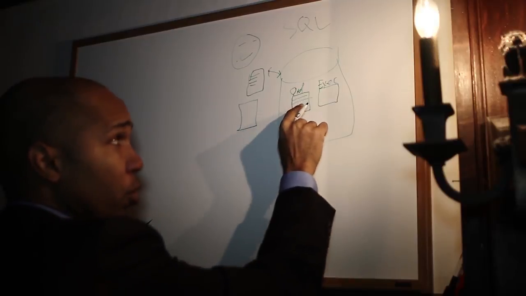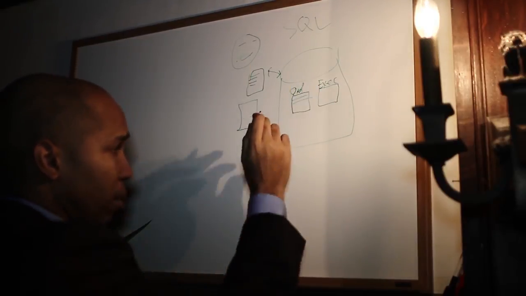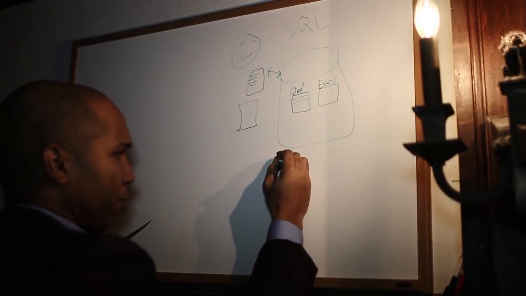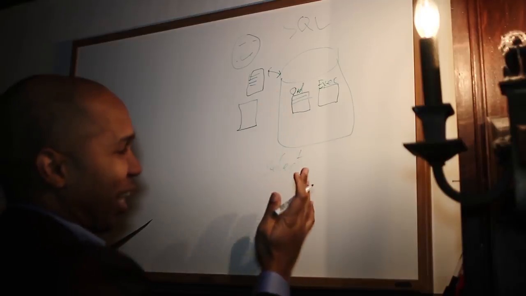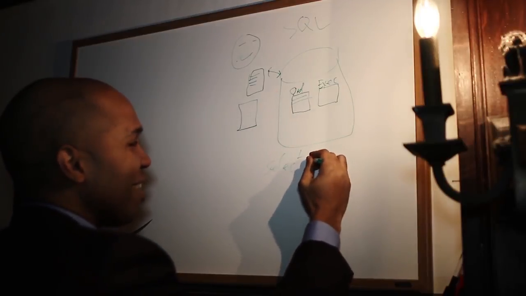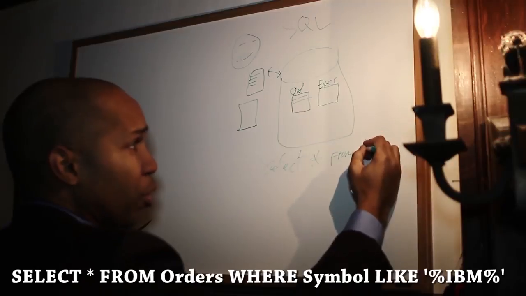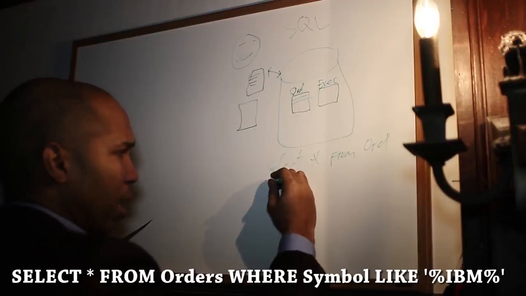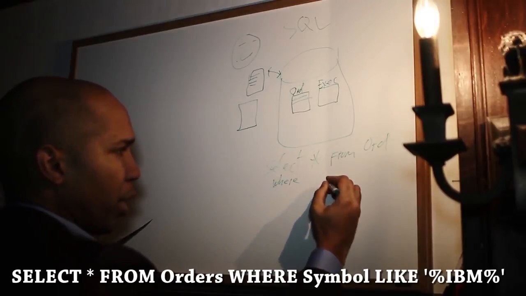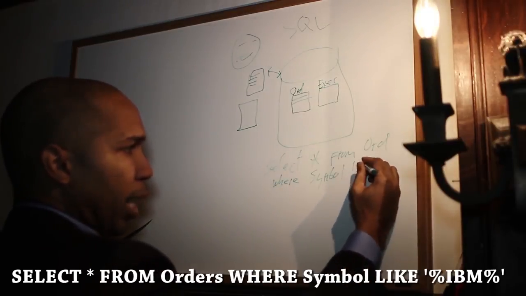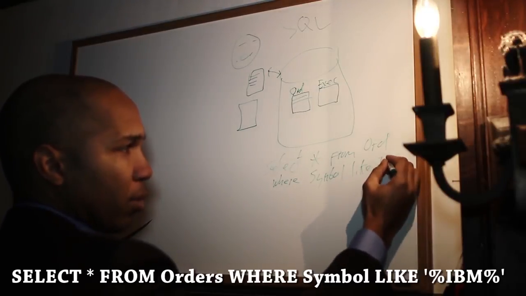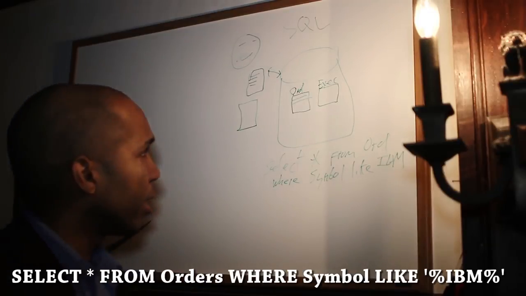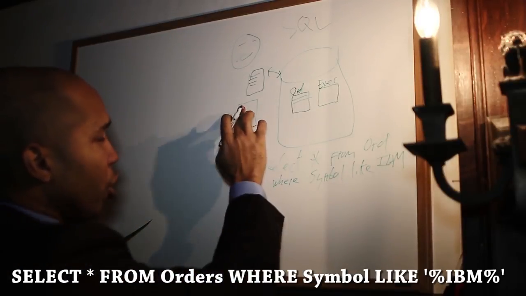For example, we have again the orders table, executions table. Let's say we want to look at something in the orders table. I'll give you an example query. So I can say select. Hopefully you can see my horrible writing. I apologize if you cannot. Just listen to me if you can't see this. Select star from orders, ord for short, and then we give a condition. So we can say select star from orders where symbol like IBM. Now the syntax is not exactly correct here, but just to give you the idea, that's the kind of query that you can run using your query tool.